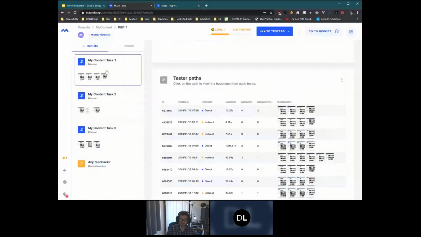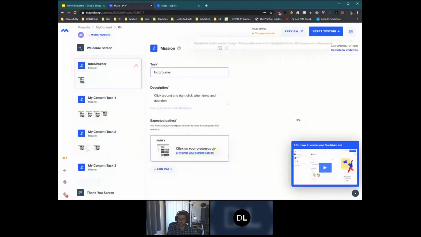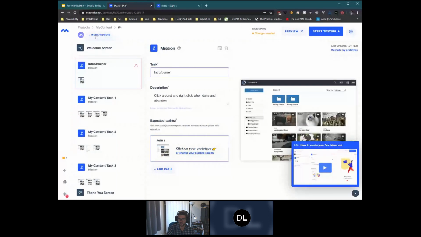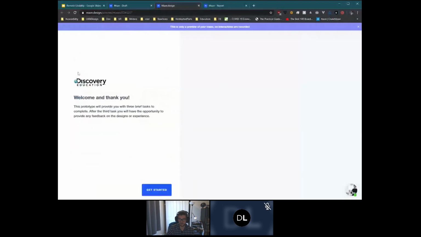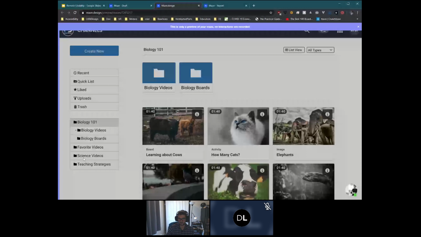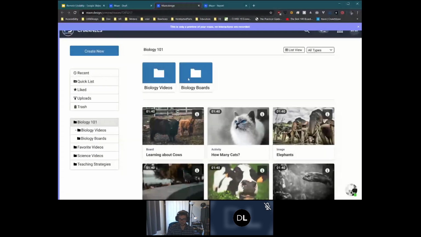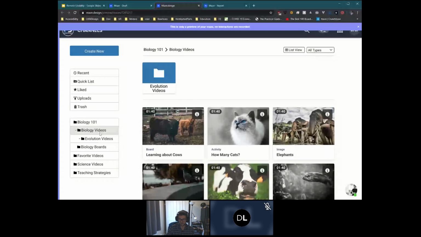Then I think you'll just import your prototype. You import it from InVision or Figma, and then if I do a preview here, which I can do, I think I busted this one up though. Does it still work? Yeah, Discover Education, get started. That's me trying to build another one, and then it'll give you a way. You can right click and you can abandon it, so the user can just get rid of it, or you can see I've got one target here, one target there, depending on where they go. Do they switch down here? And now it's just as if you were running through a prototype.